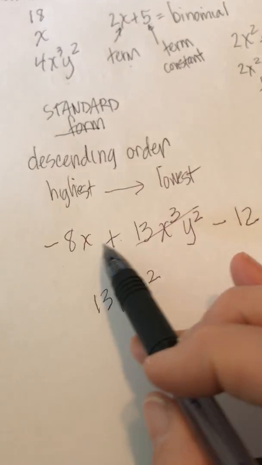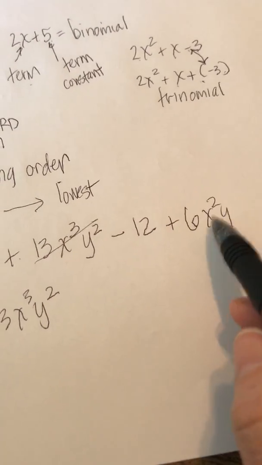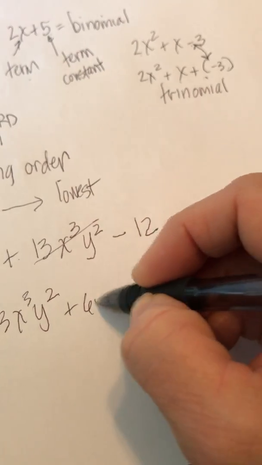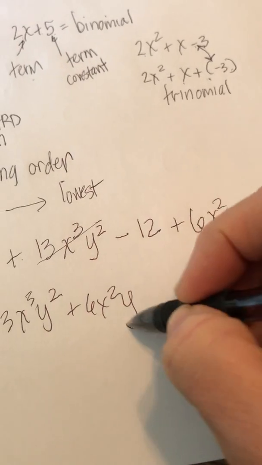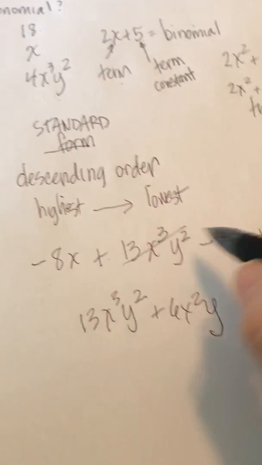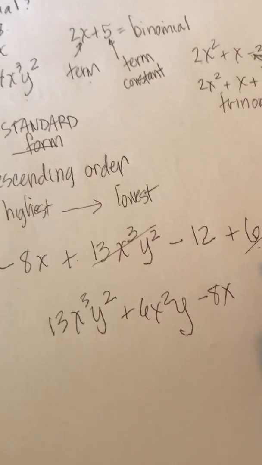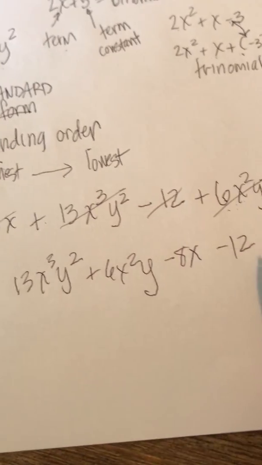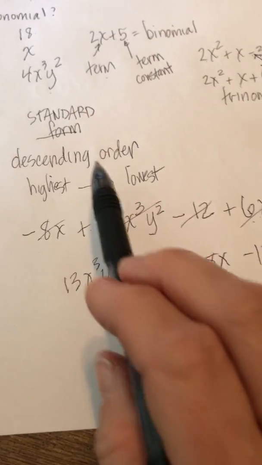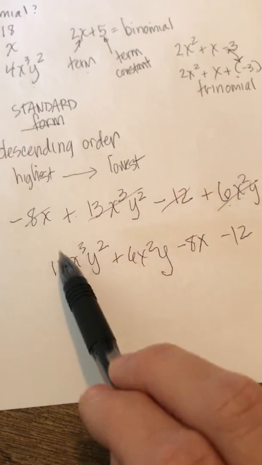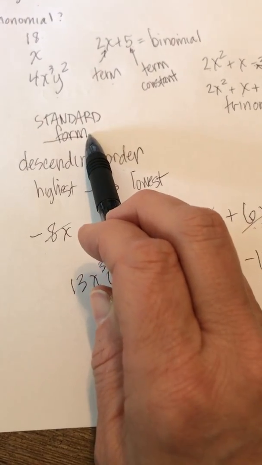All right, then we're going to scan all of the terms of our polynomial, and we're going to find the one that has the next highest degree. That's this guy here, plus 6x squared y. Fantastic. He's been put in the right order, or she. And then we're going to put minus 8x, and then minus 12. This is the same polynomial, and now we've just reorganized it so that it's in descending order. And when we've organized all the terms of the polynomial in descending order, that's called standard form.